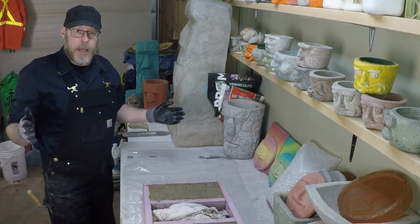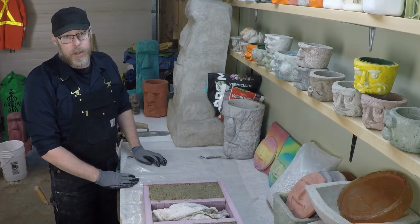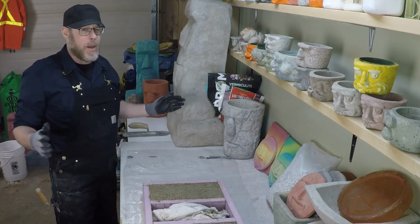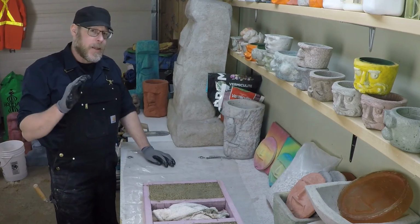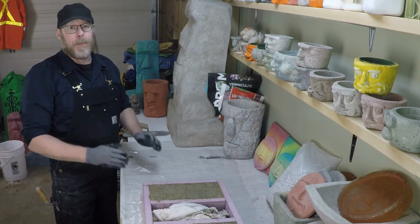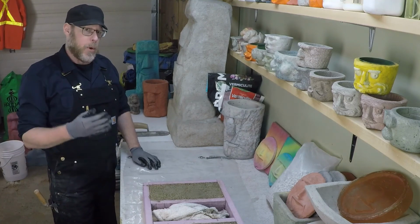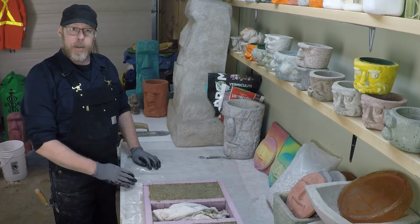I mean, there's probably a lot more stuff that you could pick up when you're at the hardware store, because the world of working with concrete is incredibly big. There's so many different things that you could do, but this list of items is a nice short list of critically important things that's going to make your life a lot easier and help you to produce better, more consistent results when you start working with concrete as a hobby.